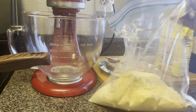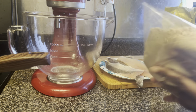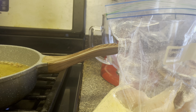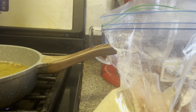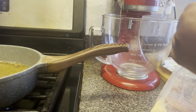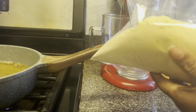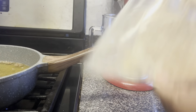And that grease is popping, y'all. And I'm just going to shake it up, and we're going to add our fish to this. And we'll be right back. All right, y'all, put my fish and my flour. My grease getting hot. Now, seal it up. Jackson doesn't like the grease popping. Alright, let me shake. Shake it up.